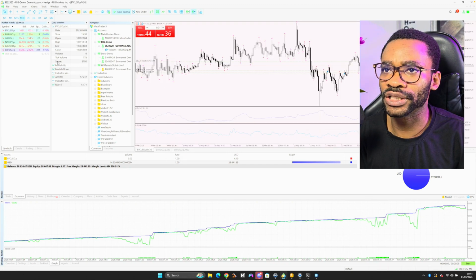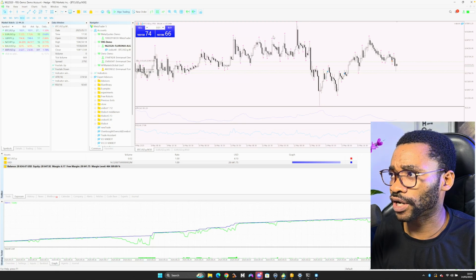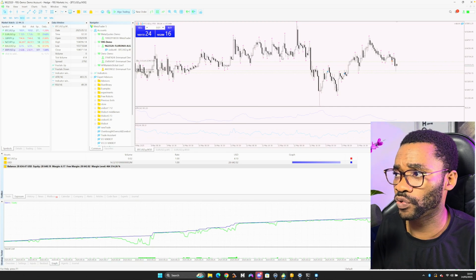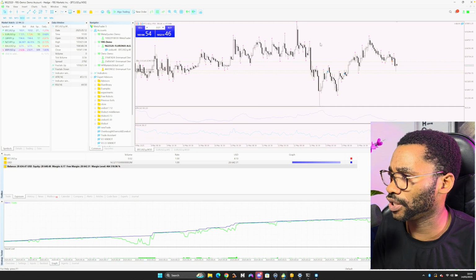We are actually going to be using the highs and the lows. So we are going to be placing pending orders on the highs and on the lows, waiting for the market to trigger, and when the market triggers, it hits the take profit, or maybe we increment it when it doesn't go in the direction. I'm going to show you how it plays out. That's why we are using fractals to detect the highs as well as the lows of a specific candle where we are going to execute our pending orders.